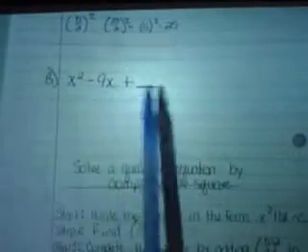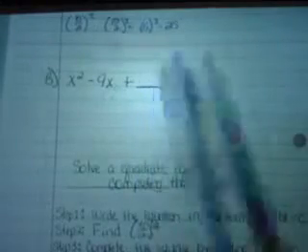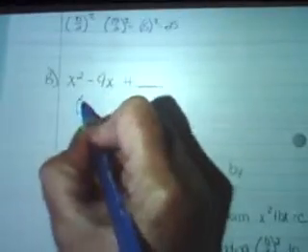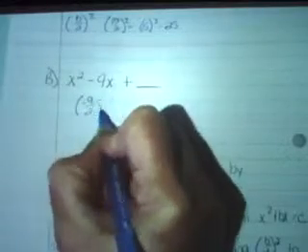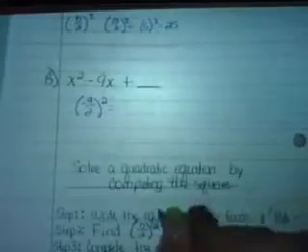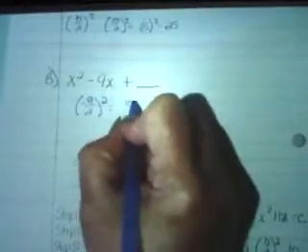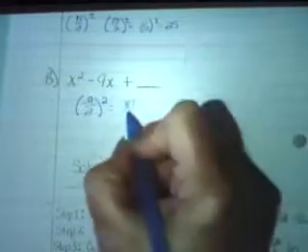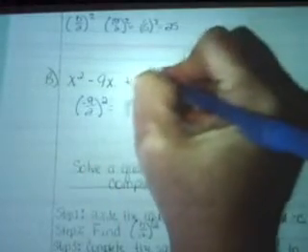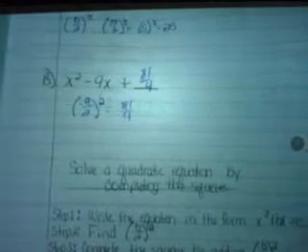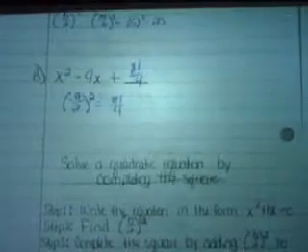Look at b. Again, I want to complete the square by making a perfect square trinomial. So I need to find this constant. I'm going to take the number before my x term, divide by 2, and square it. Negative 9 times negative 9 gives me 81. 2 times 2 gives me 4. So I have 81 fourths. Okay, you know how to complete the square.